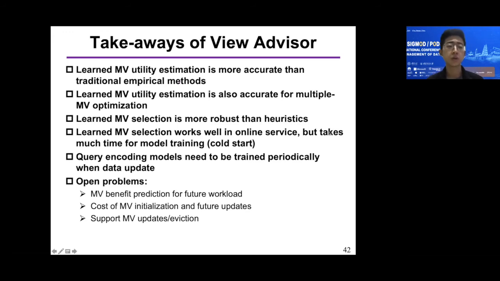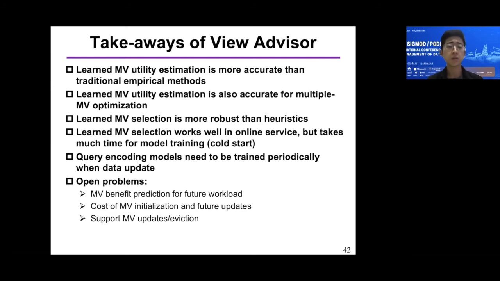So in conclusion, learned MV utility estimation is more accurate than traditional empirical equations, especially for problems like multiple MV optimization. And learned MV selection is more robust than heuristic methods. Learned MV selection works well in online services, though it takes much time for model training, especially for cold start steps.